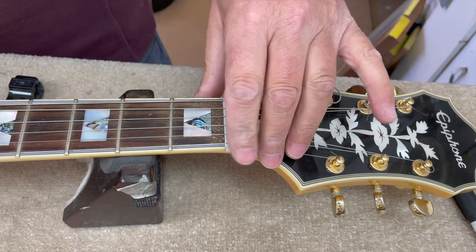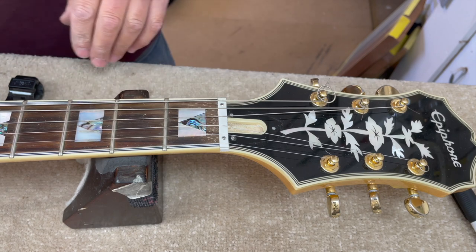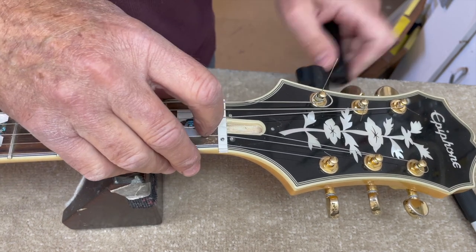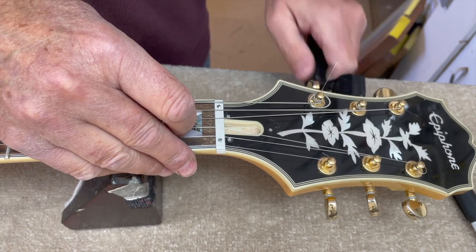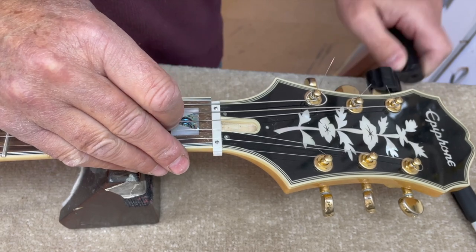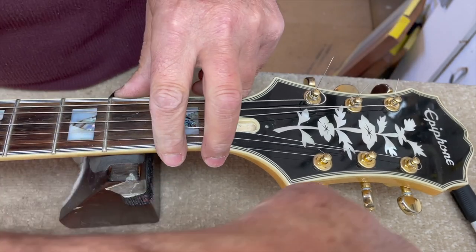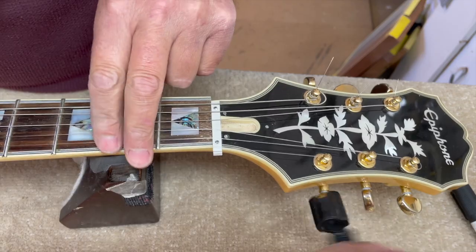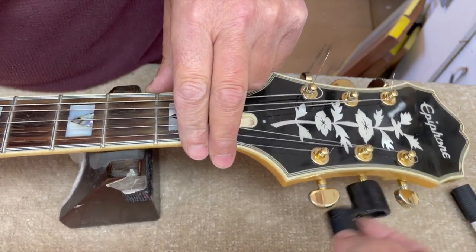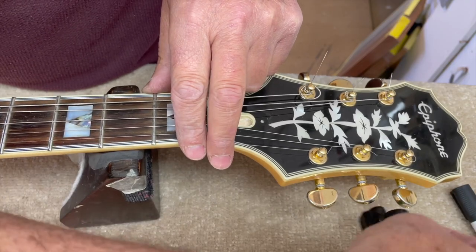And of course we won't, because I can see even on the high footing, it needs... I haven't put the bridge under. That's a very slight oversight. At this point in time, I'm really only thinking about getting the height of the nut. I know where the bridge is going to go roughly. I'm going to worry about the precise placement of that a little bit later. So just bear with me.